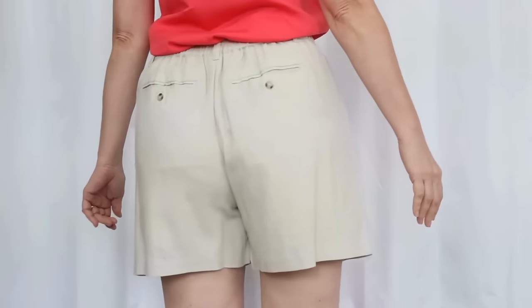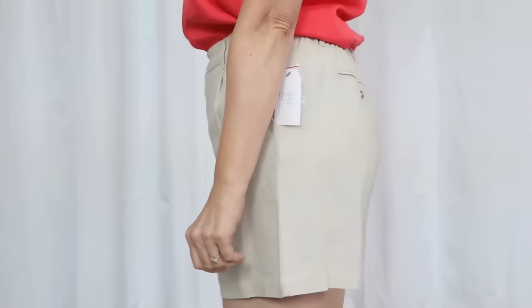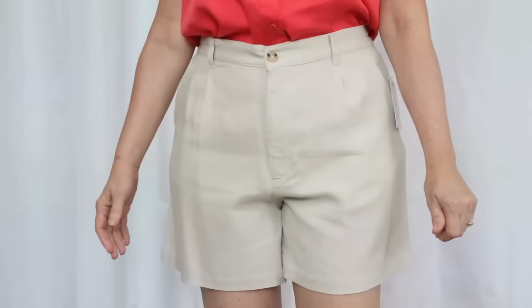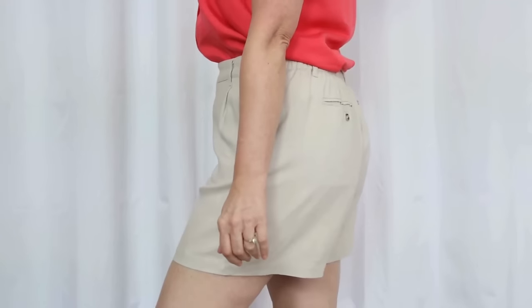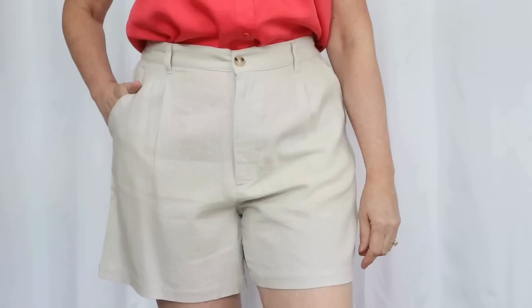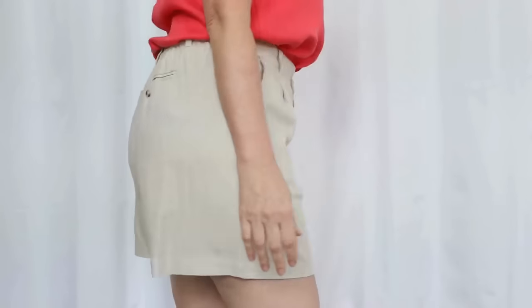These sell for $16.98. They have front pleats which give them more of a tailored look. They are a relaxed fit with a mid-rise and a 5-inch inseam. Personally I wish these had a couple more inches — maybe a 7-inch inseam. For your reference, I am 5'4". They have a button closure with a zip fly and a half-back elastic waistband, so there's no gapping in the back, which is perfect if you always have a gap at the waistband. They have belt loops, two front slant pockets, and two back button pockets. One issue I have is that they are pretty thin, and when I paired them with the dark coral top, you could see the top through them when it was tucked in. If you work in an office and are going to wear shorts, I think a tailored look is a little bit more appropriate.